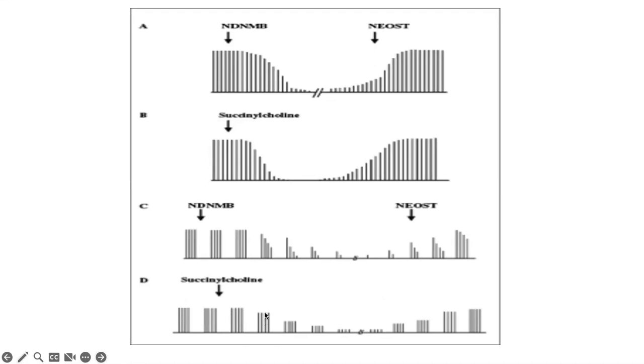And as the patient begins to be relaxed, you get a loss in twitch height. So the amplitude of the twitches is lower, but they are all at the same level. This is the pattern that you expect to get when you've given succinylcholine. But what about D? D occurs when you've given too much muscle relaxant, too much succinylcholine, rather. You get what we call a phase 2 block, and you get a fade, which is similar to when you give non-depolarizing muscle relaxants.